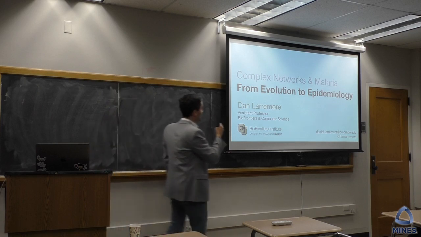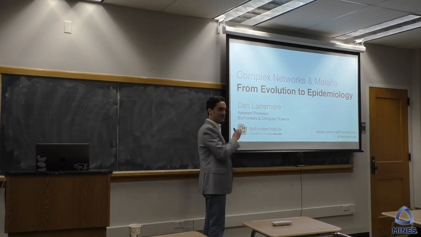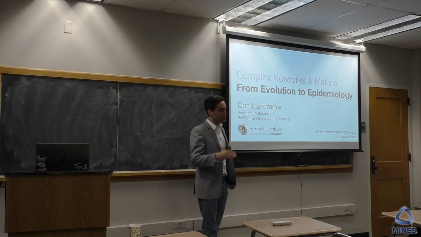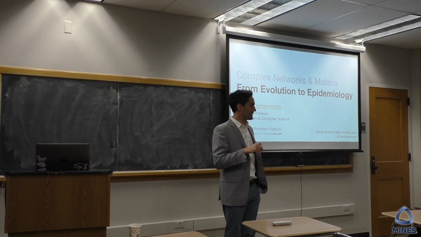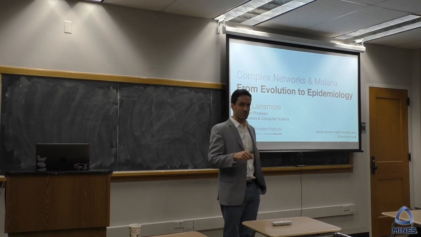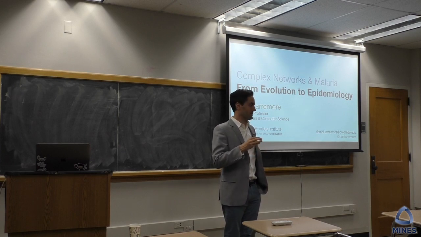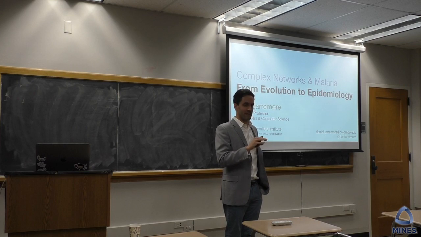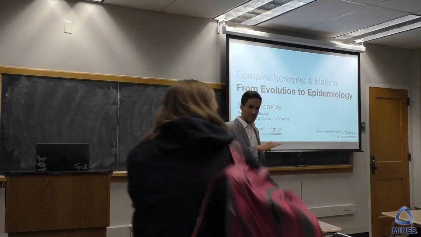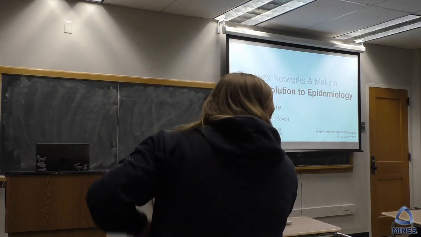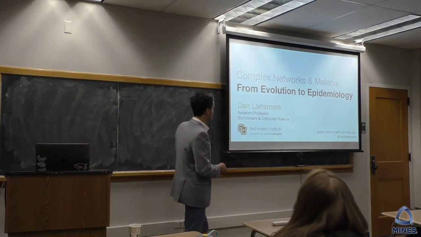I'll tell you about some of the work that we've been doing in my group where we're trying to use methods from complex networks, statistical inference, and modeling to try and understand more about malaria parasites, how they evolved and how they spread, and how math can actually really on the ground help us have better estimates of the things we need to start decreasing the number of people who get infected with malaria each year and die.